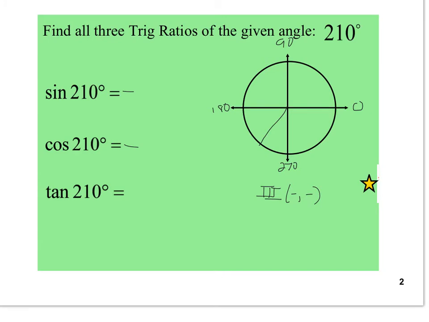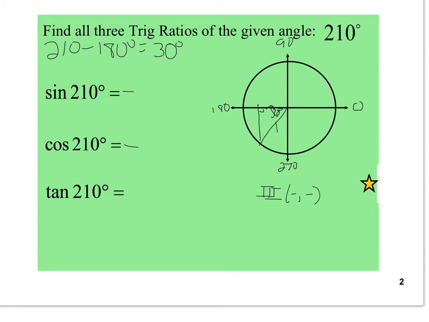Okay, so what is my reference angle? Well, I'm going to take 210 and subtract 180 from it, since my reference angle will go from the hypotenuse back to the 180 degree mark, or the x-axis. I can then complete my drawing of my triangle, the right angle on the x-axis away from the origin. Okay. Oh, I didn't actually come up with our reference angle, which is 30 degrees.